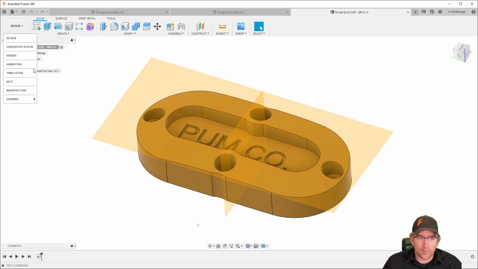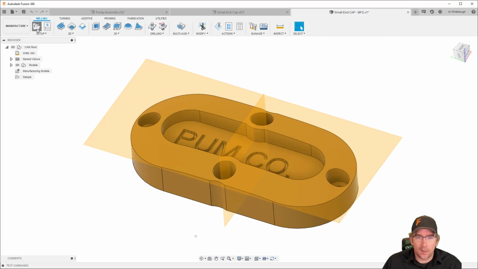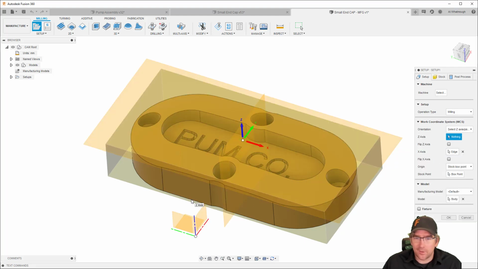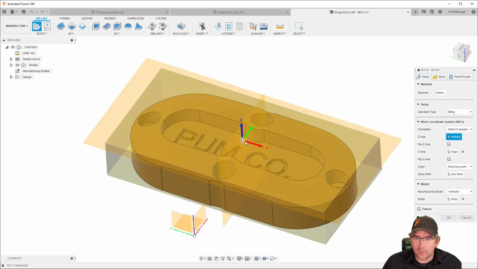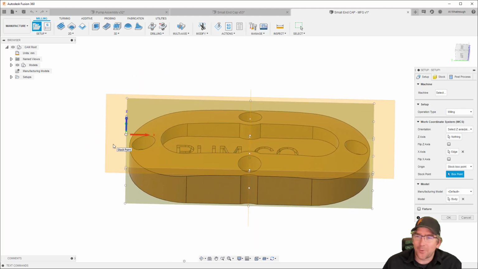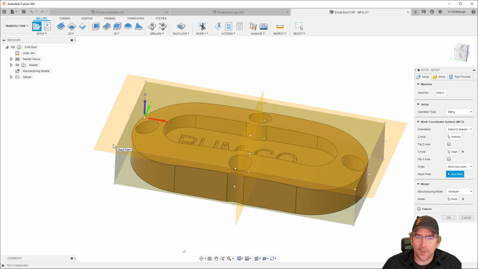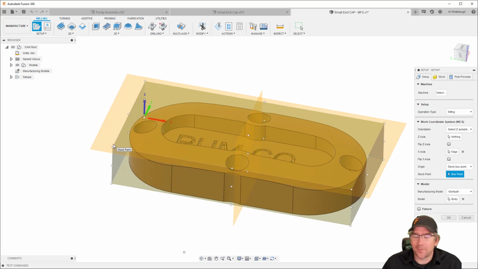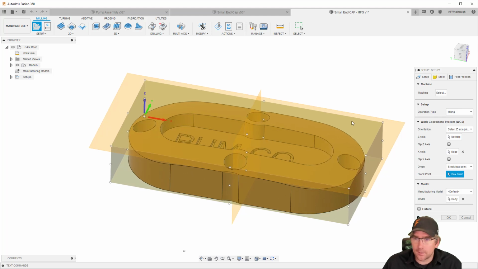So we can now move over to our manufacturing space. I'll create my setup in the same way that I did before. A couple tricks while I'm doing this. If we click the stem of this arrow, I can click an edge, and that's going to align my axis. I can also hit the point, and that's going to allow me to pick a reference location. I like to use the bottom left corner. That way I can drop my part on the parallel bars, move it up to a stop, and that's consistent even if I'm running different parts in that same vise.